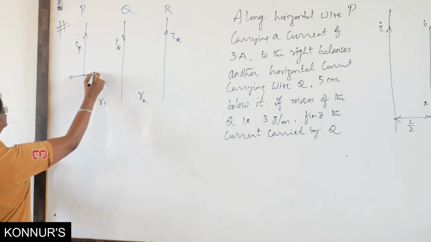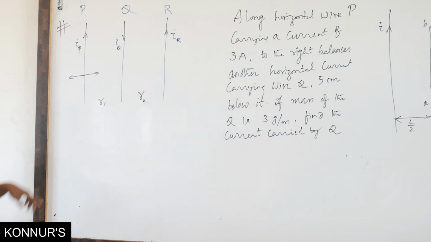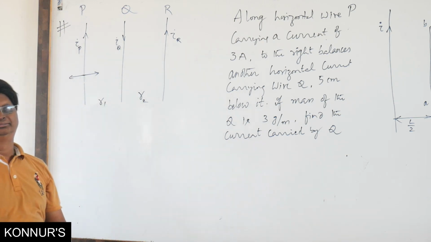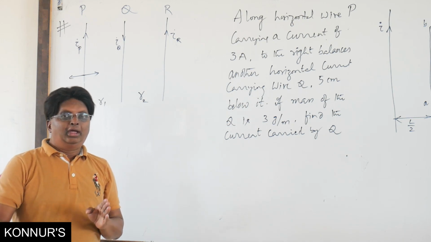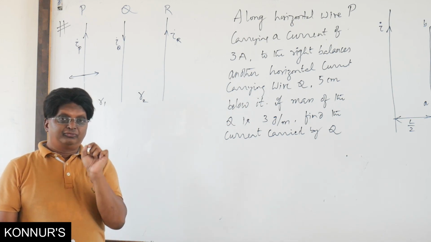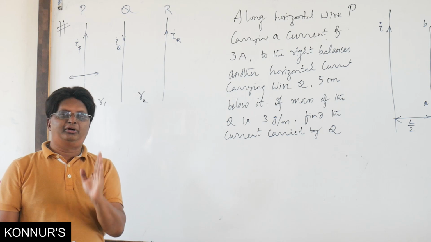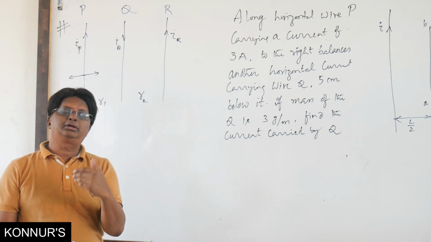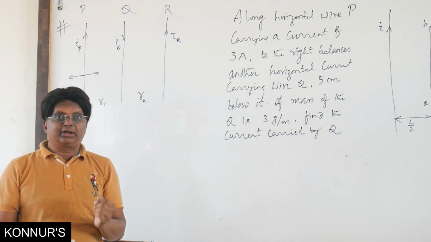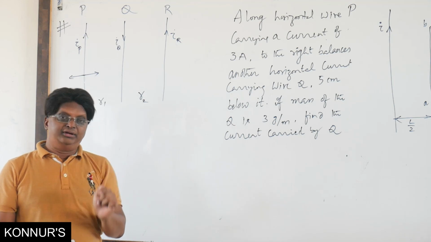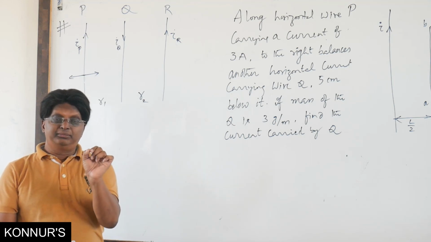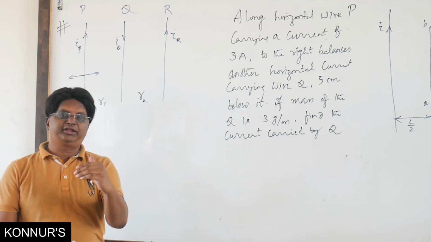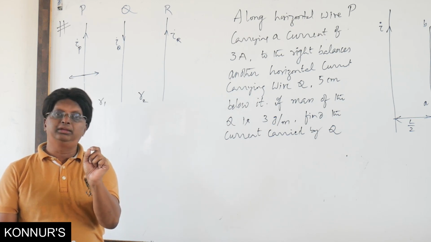It is also attraction, yes. So P is experiencing two forces which are in opposite directions, so there is a possibility for P to be in equilibrium. Got the point? We are now verifying the conditions, whether it is possible for P or Q or R. I will write the condition, and that condition in mathematical form, whichever conductor satisfies it will be in equilibrium.